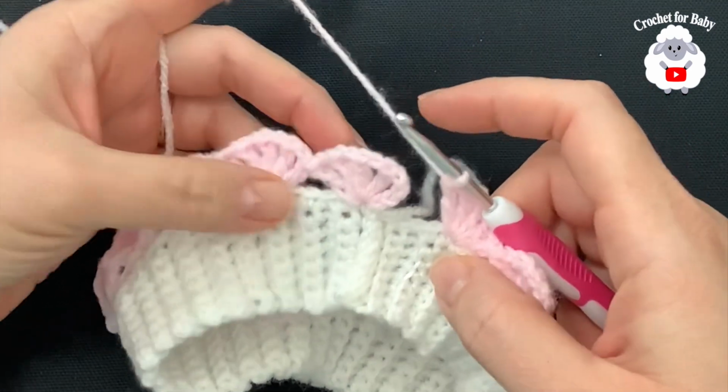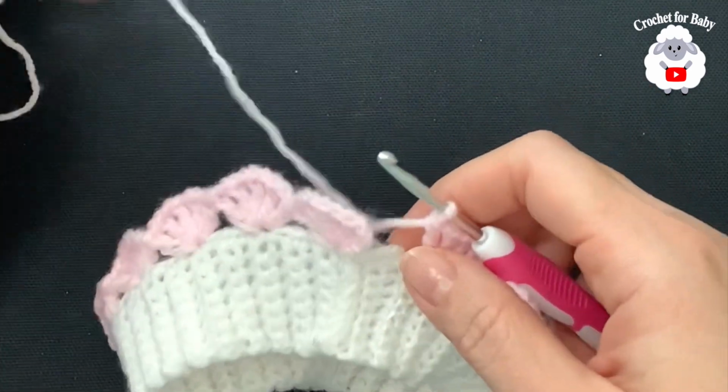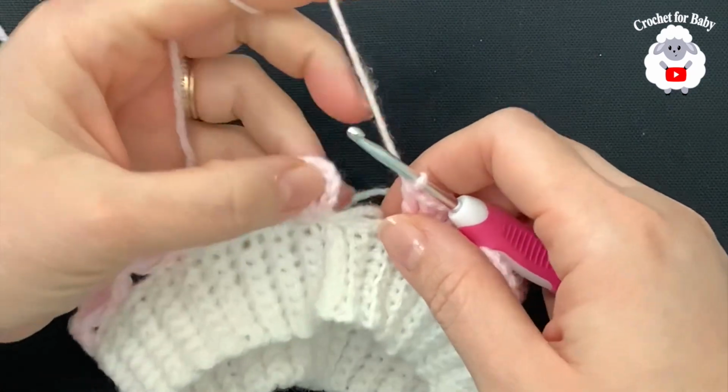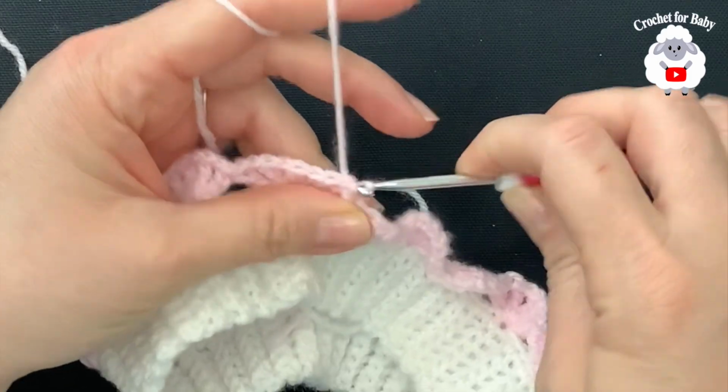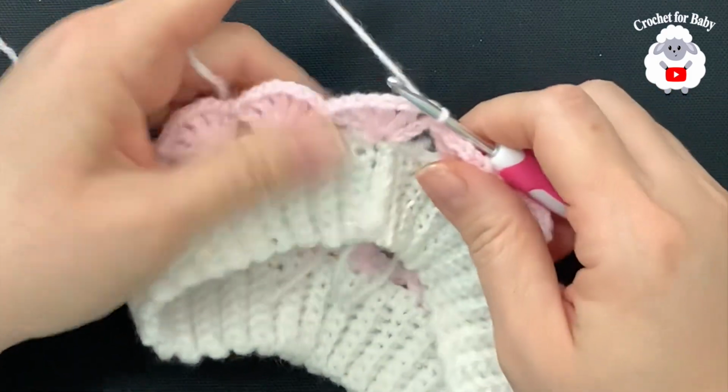Okay, I'm here at the end of this first row. This is where we did these fans, and I have a total of 18 fans. Now to finish, we're going to go here to the side where we have these chains and join with a slip stitch. And this is how we finish this row.